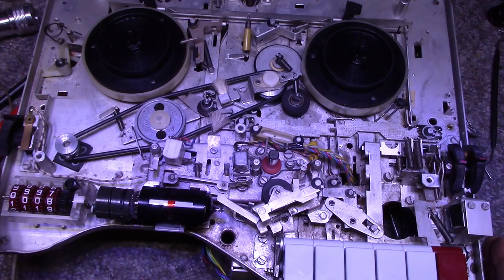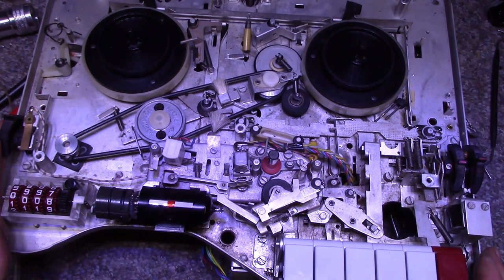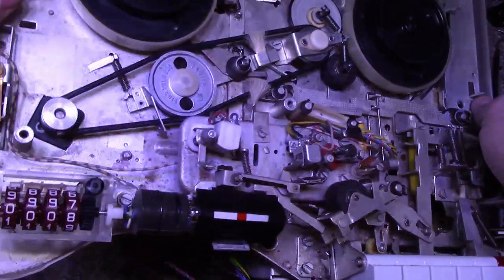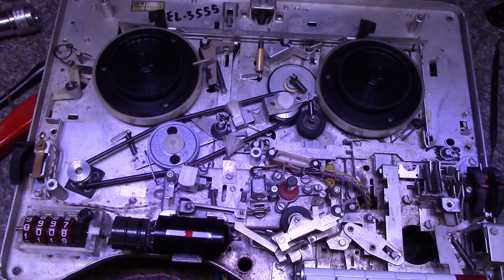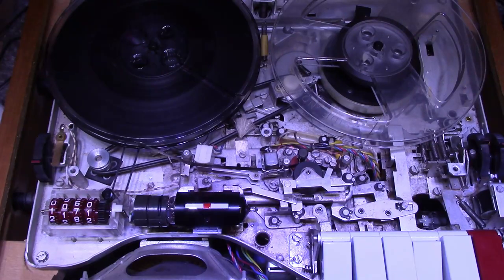I'm gonna put this back in the case and plug this before I electrocute myself again. Put this back in the case because it'll hold it up off the table, and then we can hook the speaker back up. We're going to do the tape alignment. I have it spooled up with the tape. Like I mentioned at the beginning, this is the Damned Live at Shepperton 1980. So it's probably all copyrighted, and probably going to get flagged for this, but it's all in the name of repair, right? I got it in pause standby mode.